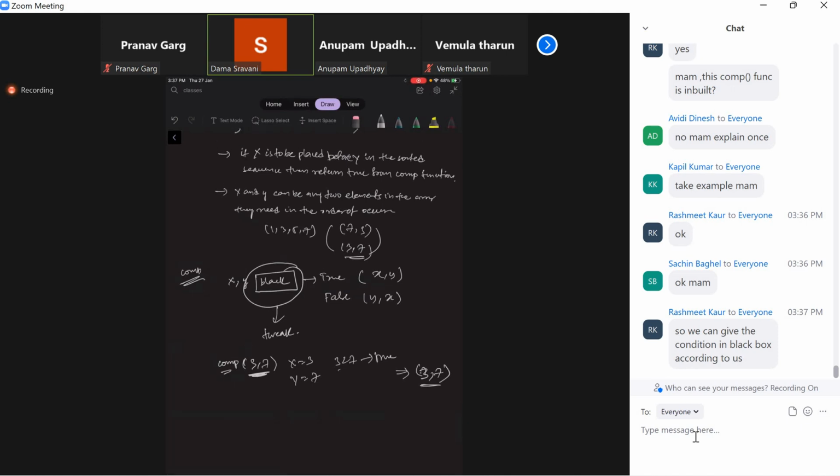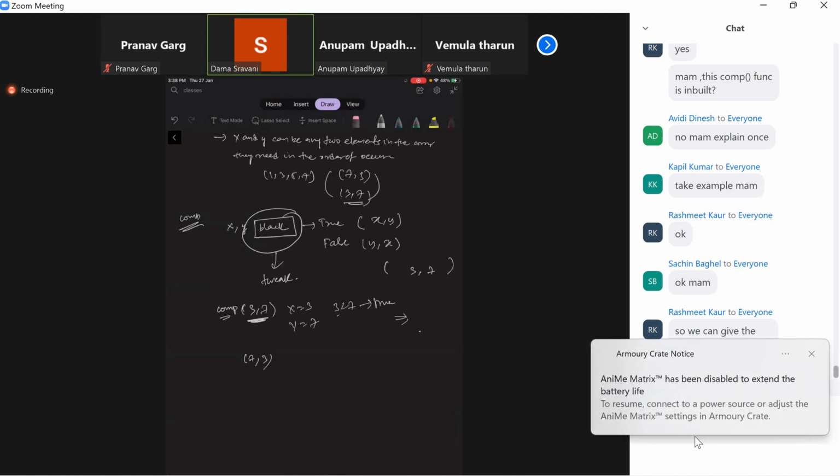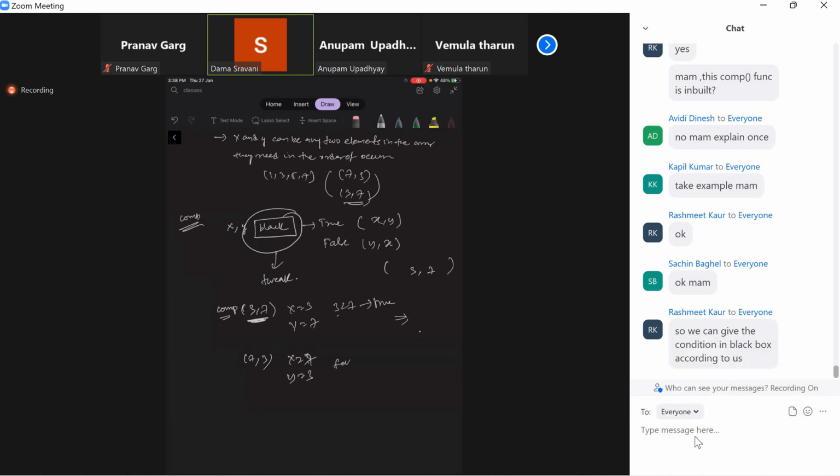As we are passing this as a part of a larger function, if you pass more integers, it will return 3, 7. Suppose you have passed 7, 3, then your x is 7, y is equal to 3, and the condition is false.